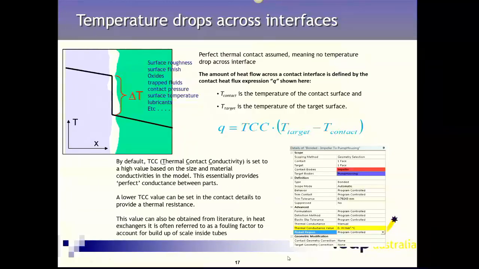So this value can be fine-tuned, and because this is something you can physically characterise or measure, it's a value you can actually assign a meaningful physical value to. So if you've got experimental results and you've got thermocouples measuring temperatures at two different places and there's a contact in between, if your results don't match, it's highly likely that it's the thermal conductance value that the solver uses, because it normally assumes perfect conduction. You don't actually have perfect conduction going on in your model, so you can use this value to adjust or account for that difference.